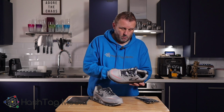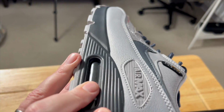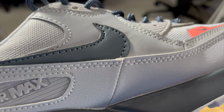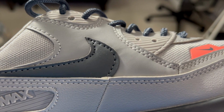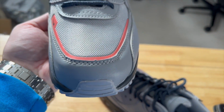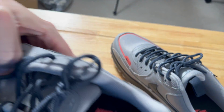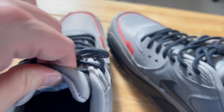So there you go, there's the trainers. I actually really like them. I like the colour, I like the little accents, the stitching seems okay. You can tell, look at the stitching quality there, it's not even. But when you're wearing them, no one's going to really know. Not that I wouldn't tell them anyway, I would 100% tell them if they asked me. But I just wanted a cheap pair of trainers to give me that little bit of time if I'm sending the old ones back. It's got all the Nike stuff inside, my size.